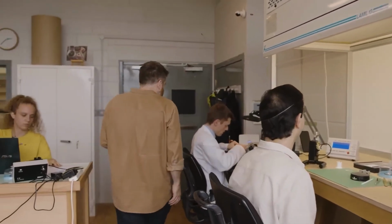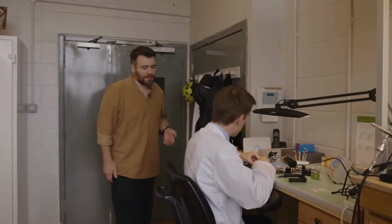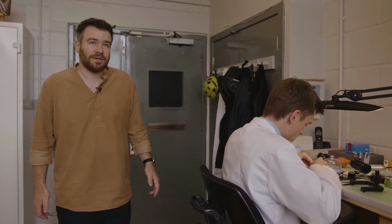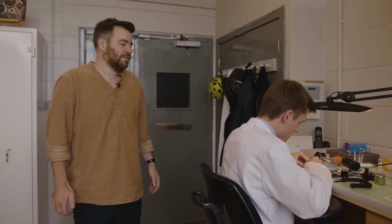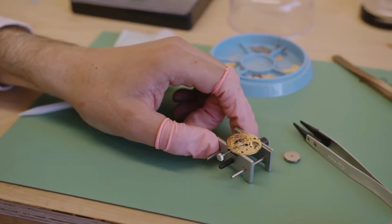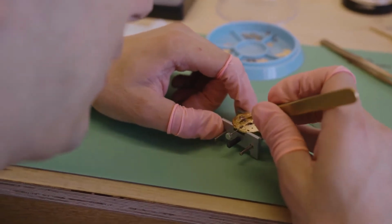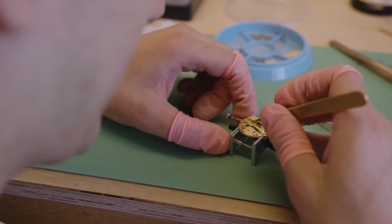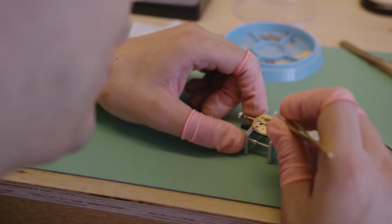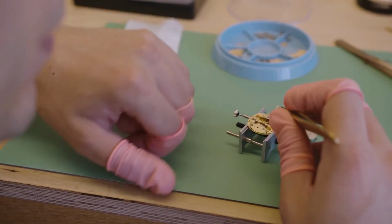Ewan here is assembling a Model 1. Ewan joined us a year and a half or 2 years ago, about that? Yeah. And so Ewan apprenticed with us from that. He's got a background in engineering and had been working on clocks in his spare time. So he was a keen horologist before he joined us, and he's doing very, very well.